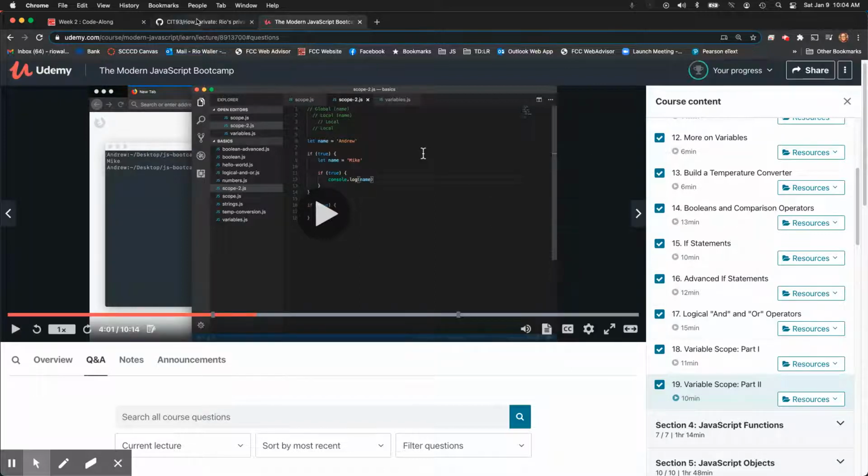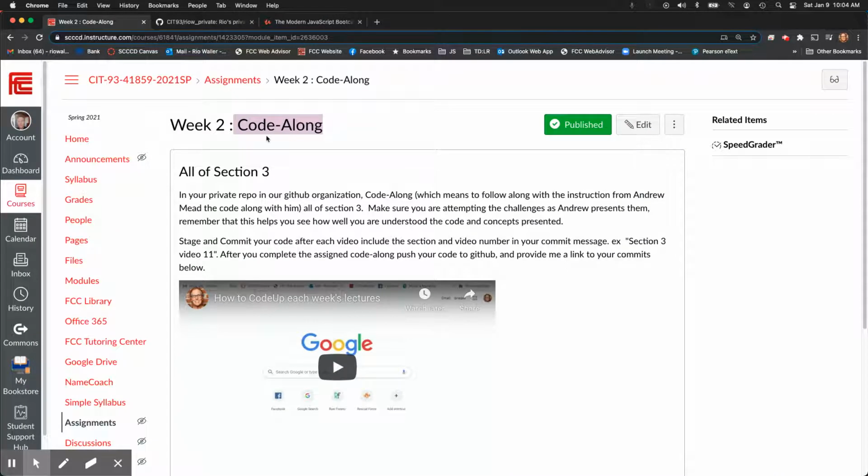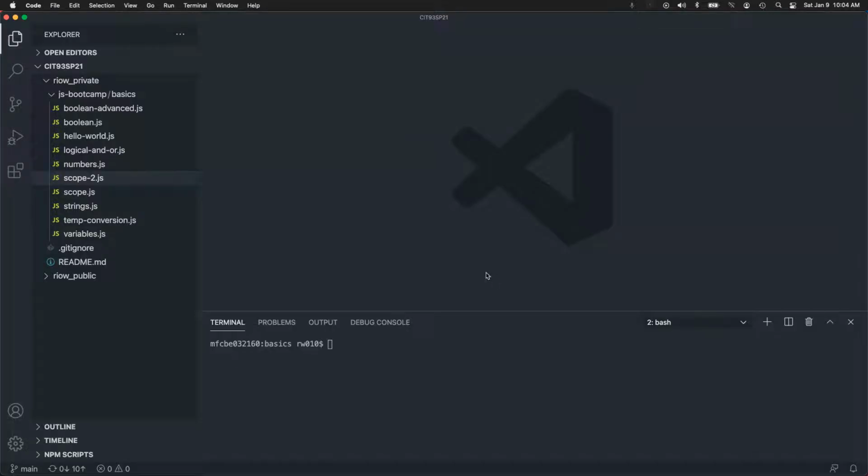So I'm going to flip over just real quick. Again, I'm only talking about this one, but you'll see this for all other weeks. I'm going to move over to VS Code, because I did this today, just to remind myself of some of the gotchas that can happen. I want to show you a few things, and I'm actually recording this new for the spring 21 students.